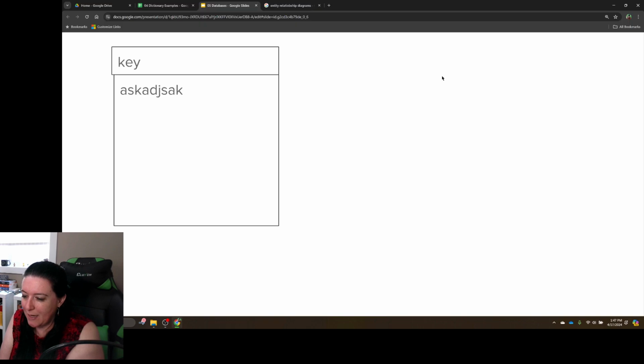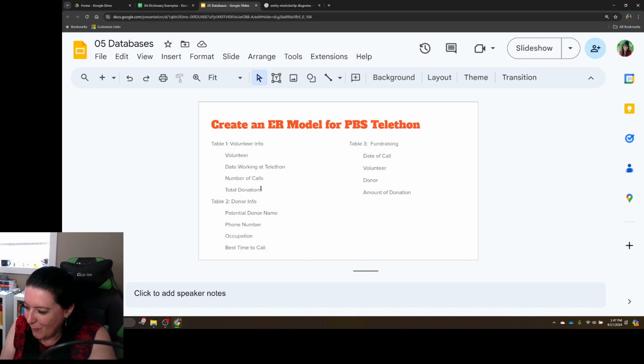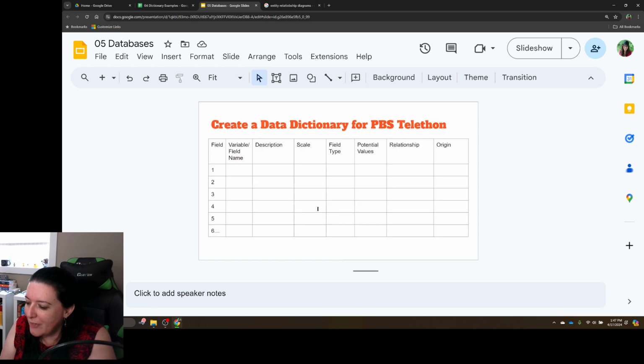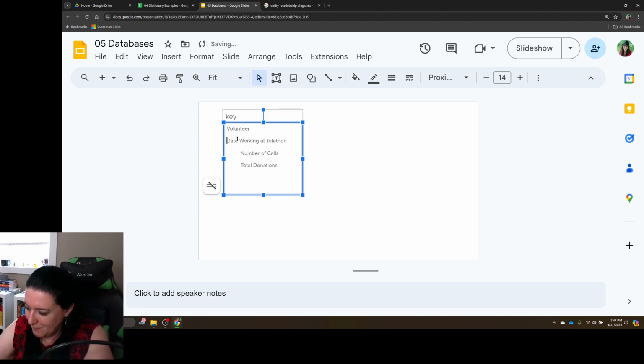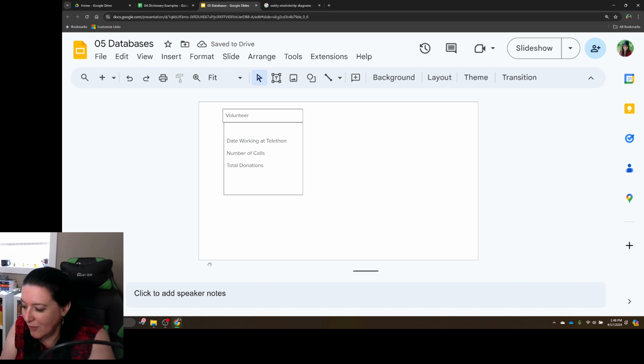So we would need to create some tables here. And of course, as I said previously, this is not the best app to do this in. But we would take our data, volunteer, date, number of calls, and put it in. So pause the video right now, see if you can create one, and then we'll compare notes. So hopefully you've created one at this point. You can see here I have a table with the primary key of volunteer.